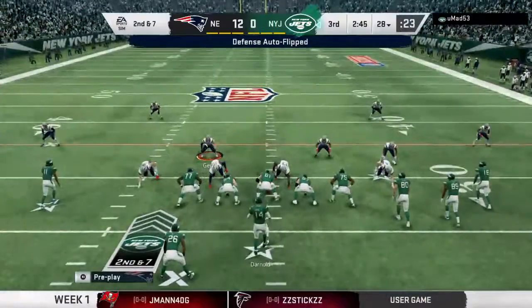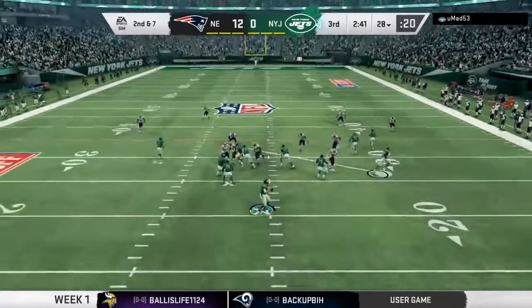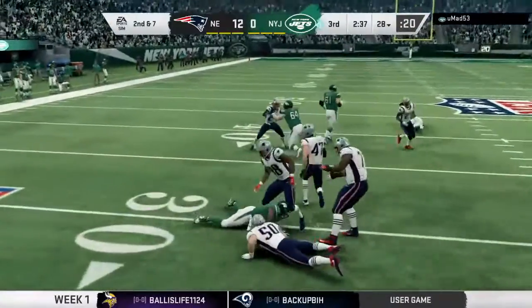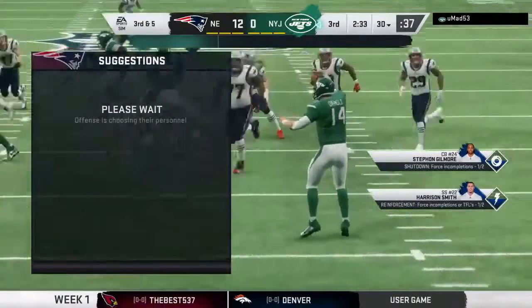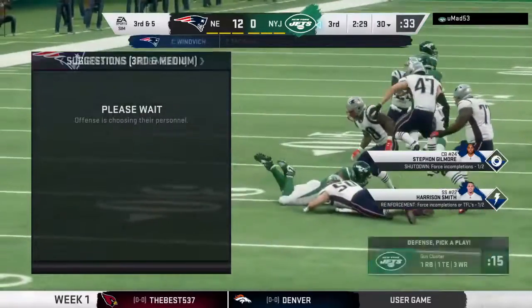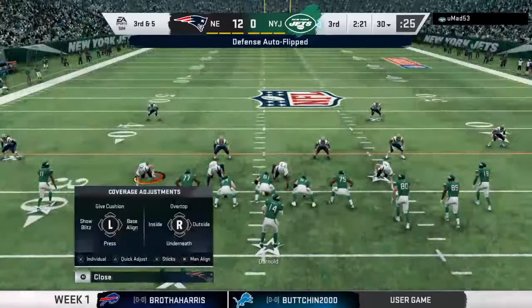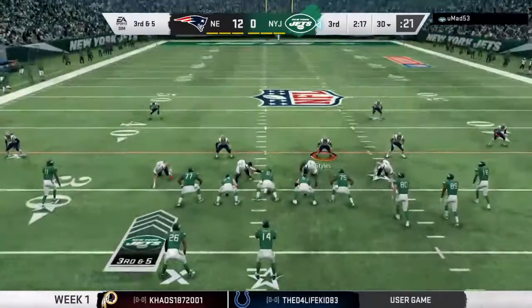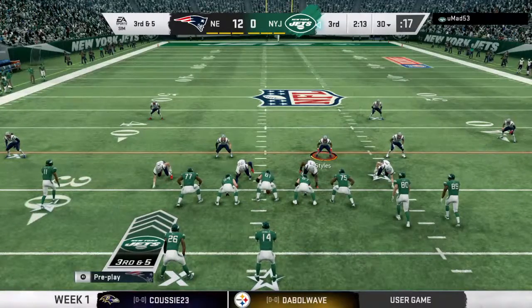Shake it off. Here's 2nd and 7 now from the 28. Back to throw, Darnold. A screen to Bell. A 1-yard gain there following the 3-yard pickup on 1st down. In order for a screen pass to break big, a lot of things have to come together and be well executed, but all it takes is one small thing to go wrong and keep it from being a big game. This offense in desperate need of a conversion as they come up on 3rd down.